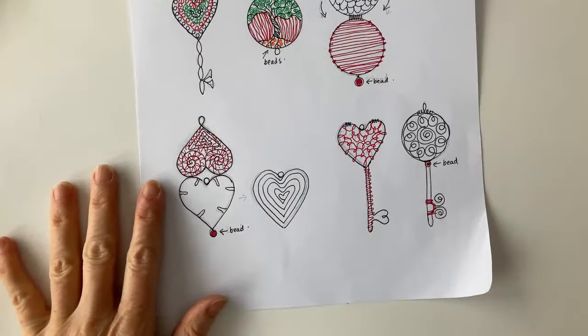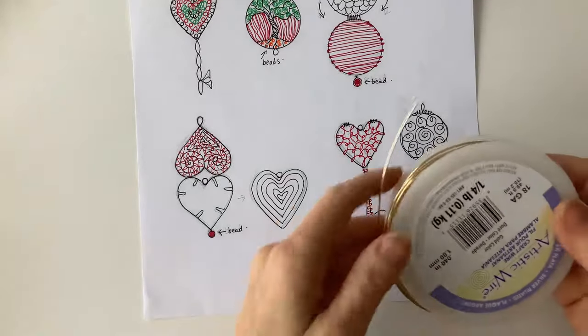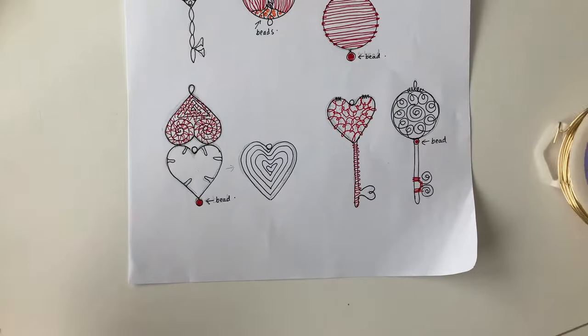So let's do the key. We're going to start with 18 gauge wire. We're on a roll. It actually worked. I'm shocked. So let's go ahead. Go for it. Yay. And then if you have to go, you just let me know.